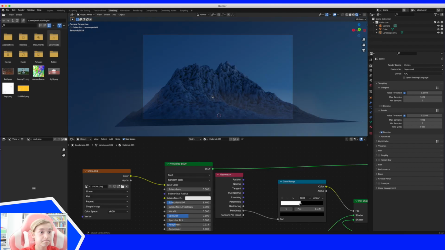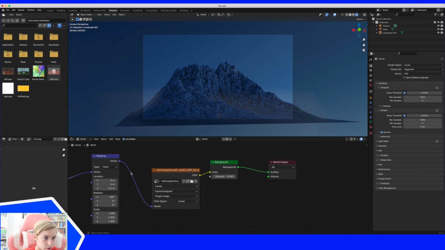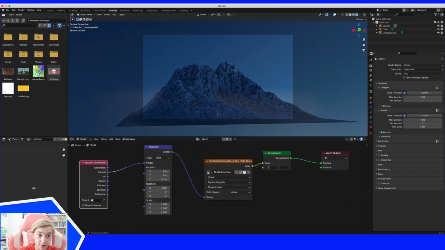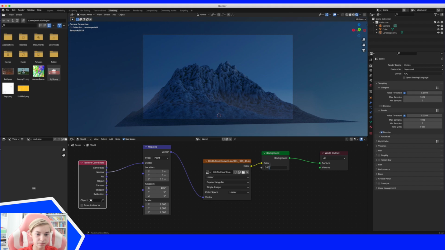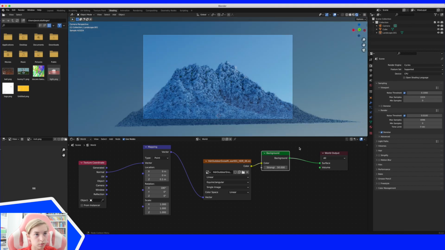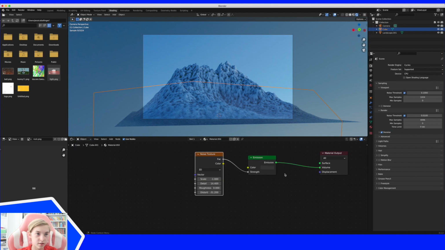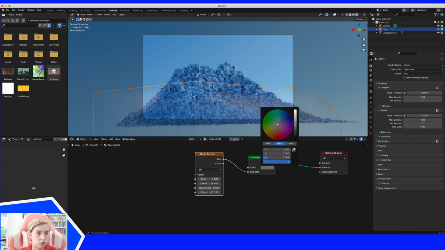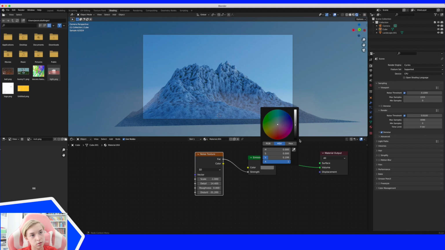So I just scaled the mountain up, and it's working pretty good for me. So I'm actually going to change the world to be a little bit brighter. I know I keep doing this, but it's not getting bright enough for me. I'm going to try 100 just as an experiment. Honestly, you probably could do a 100. I'm going to change it down to maybe a 50. That 50 looks better to me. And then you could even increase the mist. So now we've got a more misty image. That's going to be my render image.